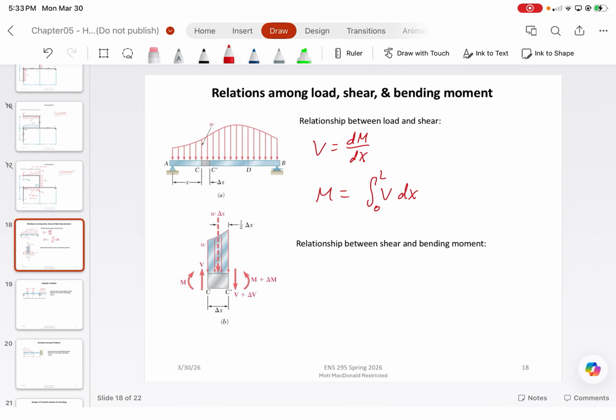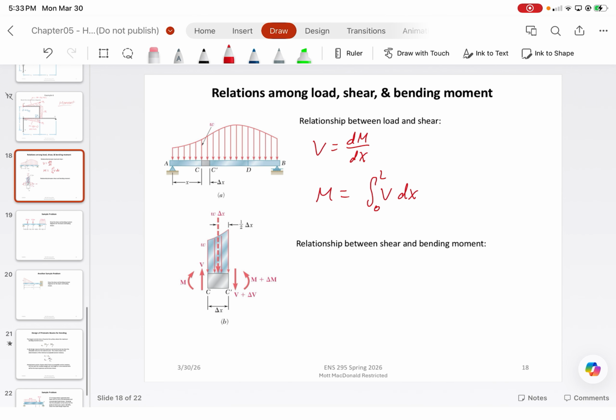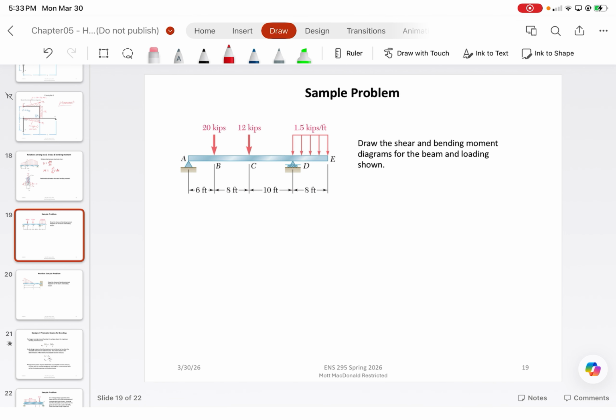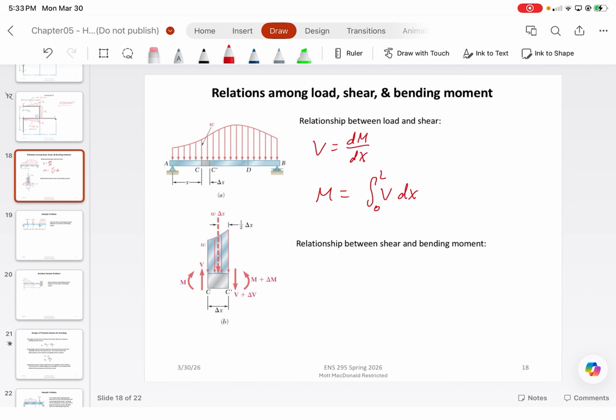We had previously done an example with some of the previous problems, but here's a good example of what we might see on a somewhat more complicated loading scheme. So we can use the geometry of the shear force diagrams in order to draw out the bending moment diagrams instead of having to cut sections each and every single time to analyze the internal forces, because as you guys have seen, it can take some time when you keep cutting sections over and over and over again.